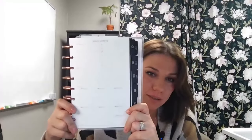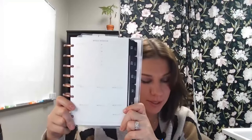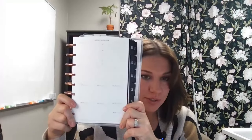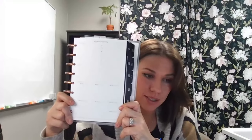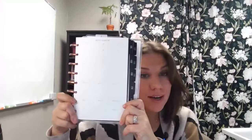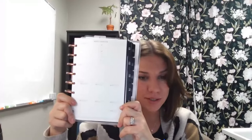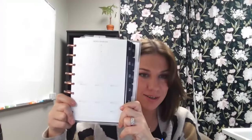I'm putting my big projects on here, things that have big deadlines, like when I go live, that'll be written here. But I'm also using this as an alternate calendar. And what I mean by that is each week, whatever my main focus of the week is, some weeks that's my physical health, some weeks that's our marketing, I'm using this to write those out and see a visual plan for the week. I think that's a really creative way to use this space as a secondary calendar.